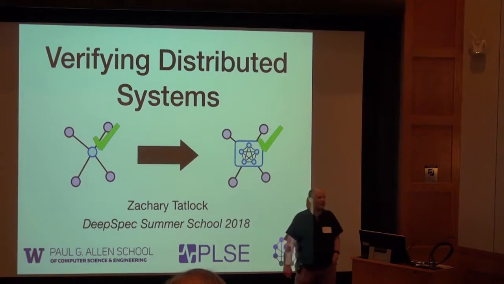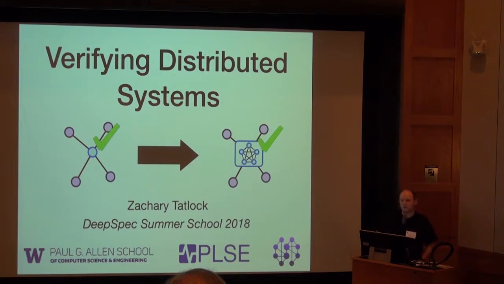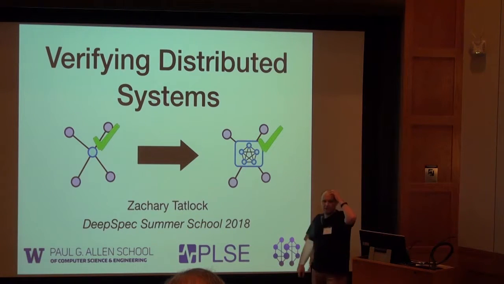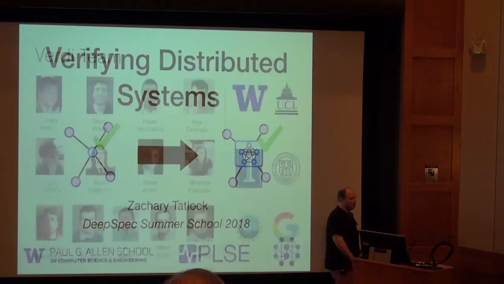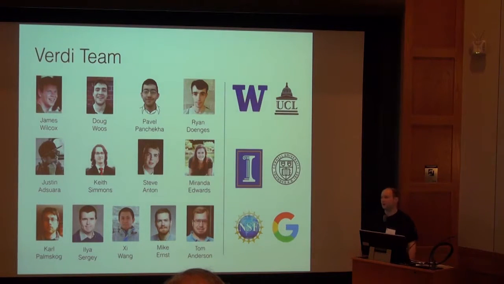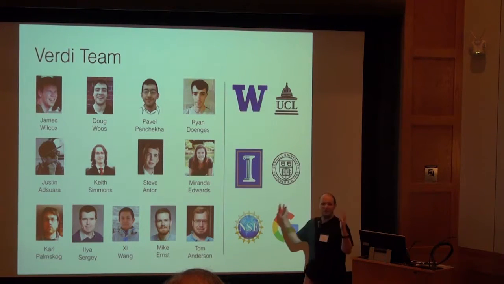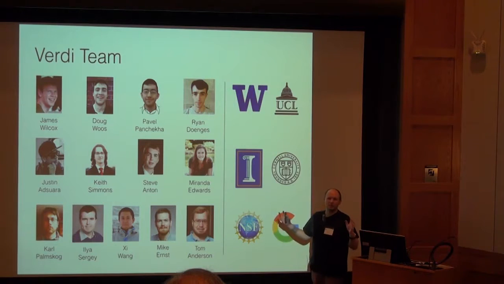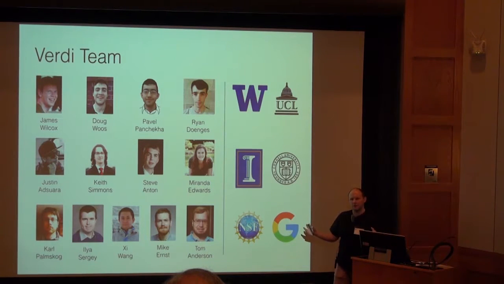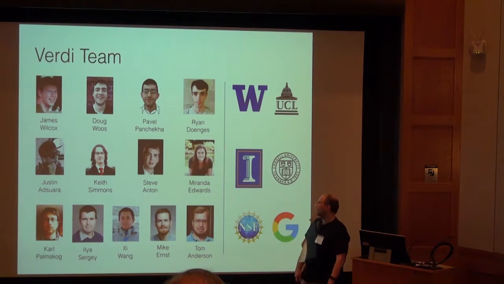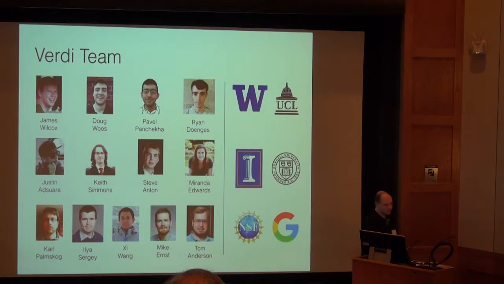So as Leonard said, my name's Zach, and I wanted to tell you about some work that we've been doing over at UW for a couple of years on trying to verify distributed systems. But first I want to start off by mentioning that I played a relatively minor role in the work. There's a bunch of people involved. All the credit really goes to the students who are absolutely incredible. There have been a ton of great people working on it.